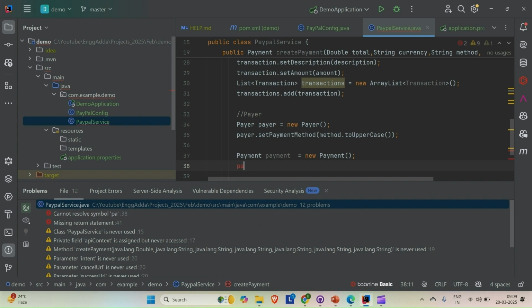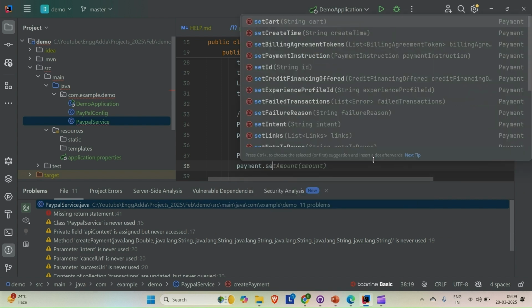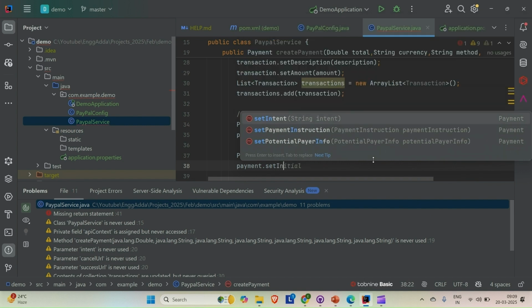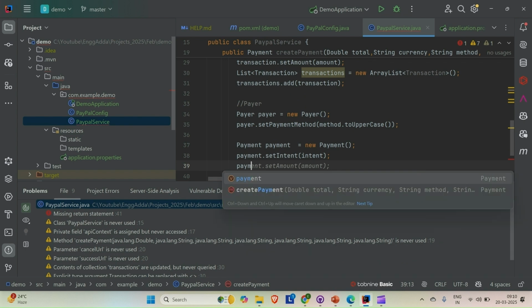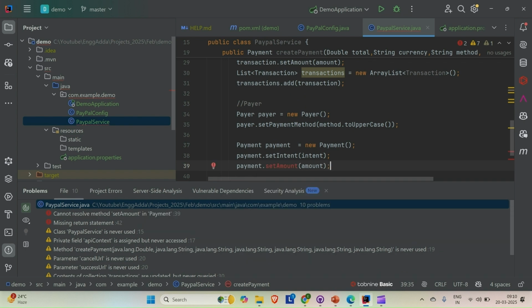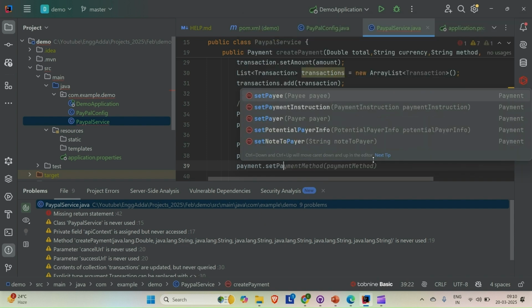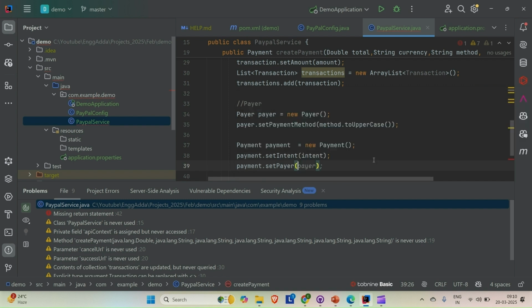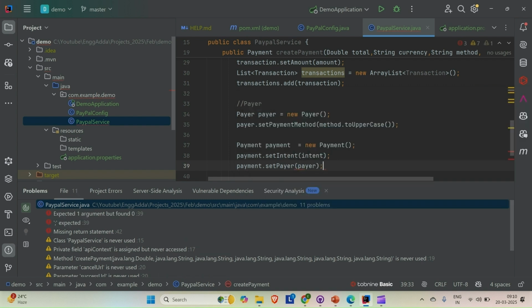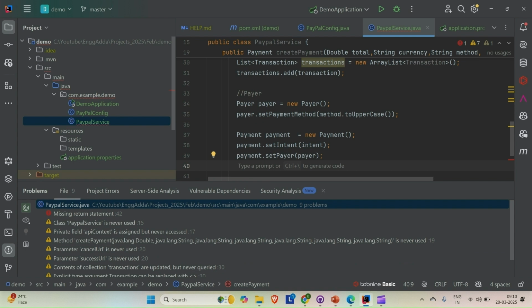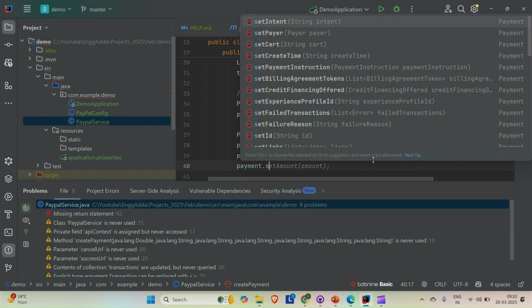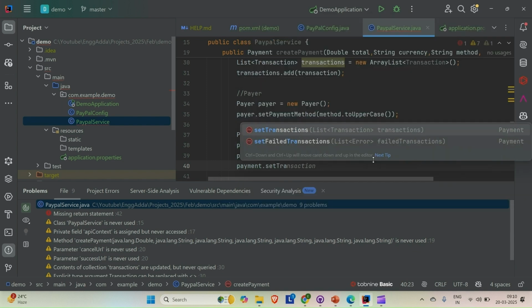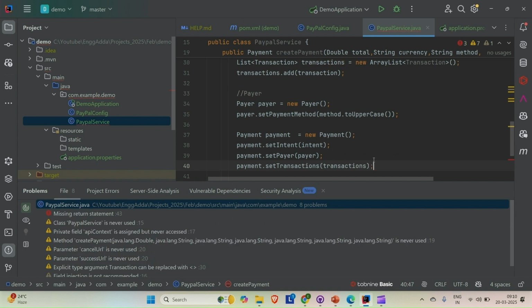So payment.setIntent, pass the intent here, and then payment.setPayer, pass the payer object that you created, and then we need to set the transactions here. So payment.setTransactions, and then pass the transaction list here.